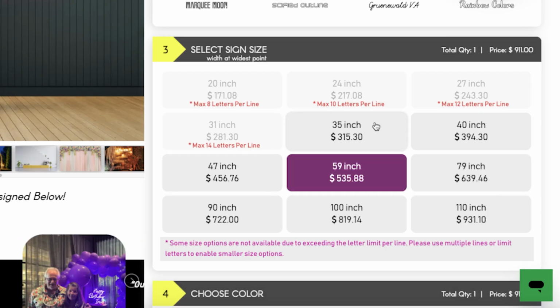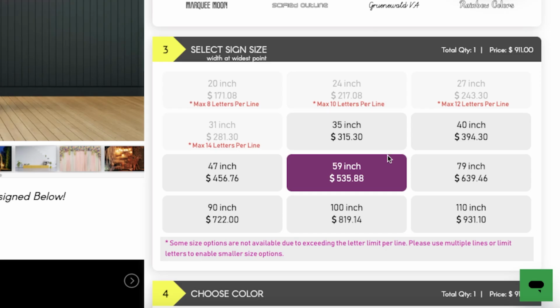This could be done for multiple bundle products as well, so people can actually select what they exactly need. So if I talk about the neon example, I want to do 59 inches, which is 5 feet almost, and it costs me $535. Now, if you see something interesting right here, if I select any other option, the price is changed up here. So this is really important when it comes to pricing. It has to be dynamically changed, so a consumer, as they add on different options, pricing gets updated so they know exactly what they're buying.